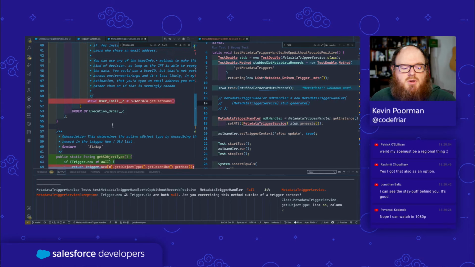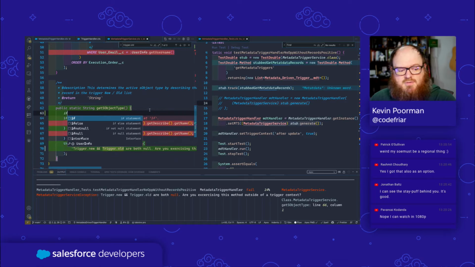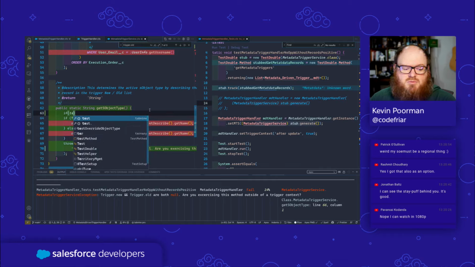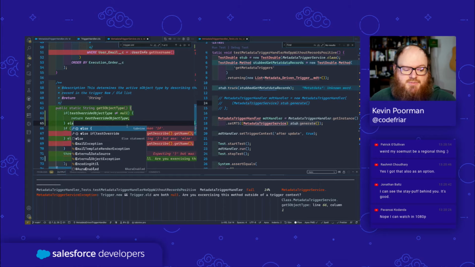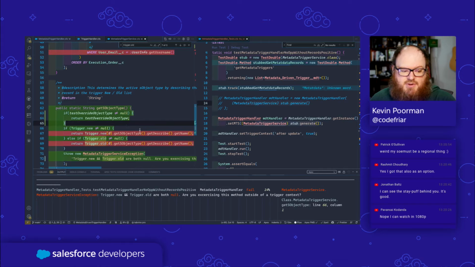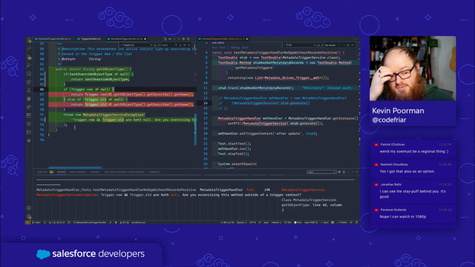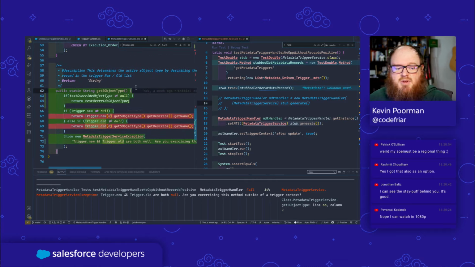And then I'm going to come down here and say if test override object type is not null, return test object type, else. No, I'm not going to put an else because then it'll be like, you're not returning a thing. So we'll put that in there, and then that will let me do this.